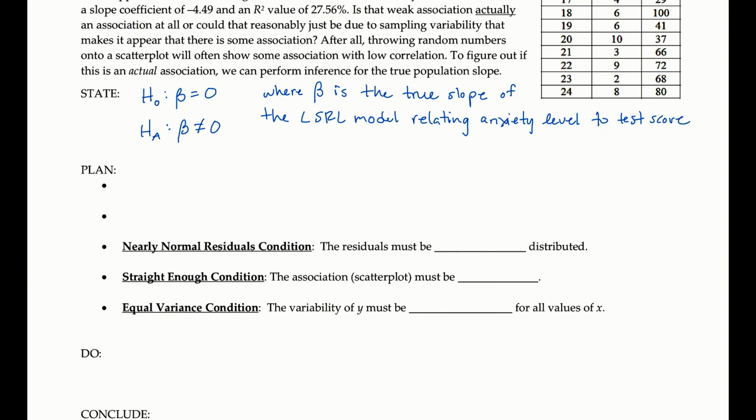So let's get into our plan now. So we're going to check off some conditions as we usually do. You notice there's a lot more bullet points than perhaps you're used to, and there's some new definitions we'll talk about. But I think you know what the first two conditions are going to be. It's those same ones we have gone through every single time. So take a moment, think about them. If you want to write them down, you can.